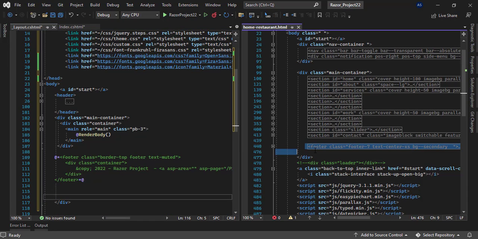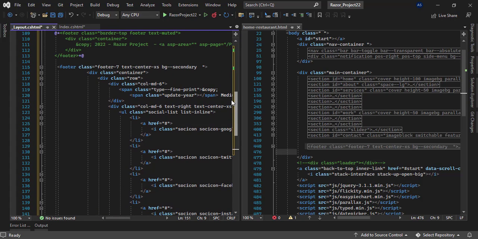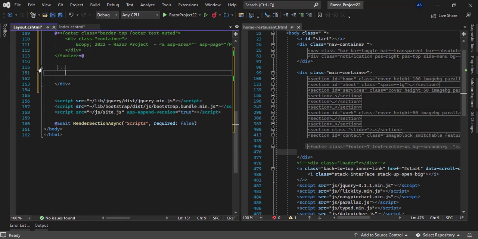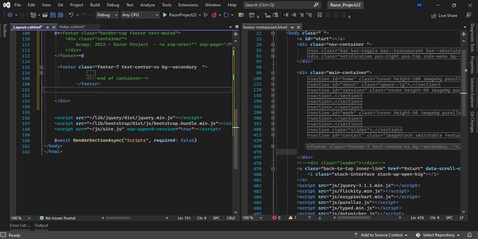I'll copy out the footer that we have here from our template and I paste it here. Now this is our template. I'm copying the template inside the razor page step by step. So I have the footer now. I can minimize this in a way. So the footer is set.